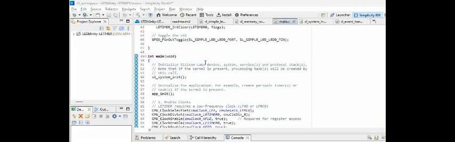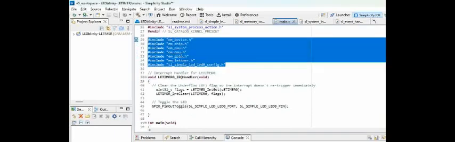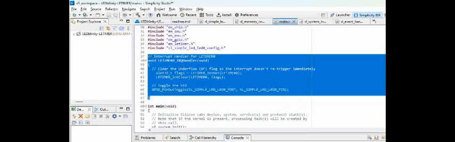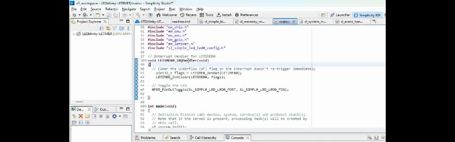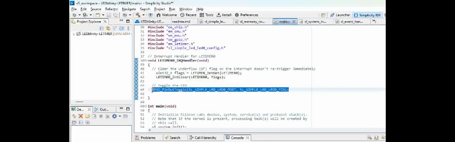This is how the code written in Simplicity looks like. Include the required .h files, and this is the interrupt handler. We will enter this interrupt handler on the timer interrupt, and then we will be checking the interrupt flags and then clearing the flag once we receive this interrupt, so that it doesn't remain in the interrupt state forever, and then we will toggle an LED.